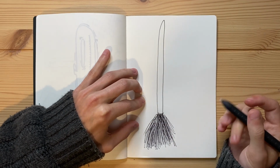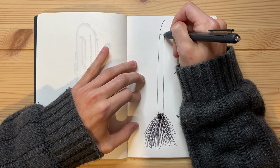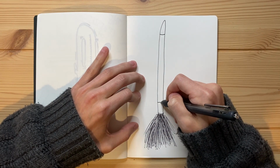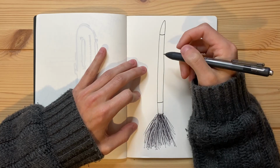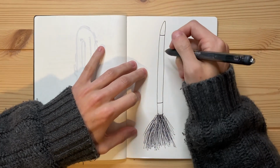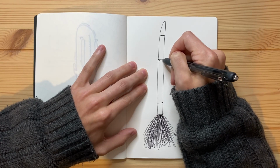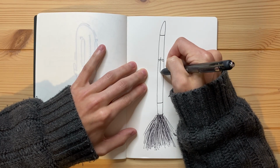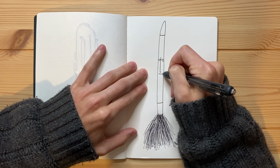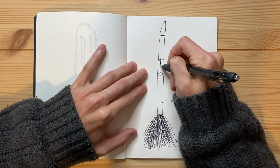There's the broom. But that's not the complete drawing. I'm going to add some extra little details and everything like that. I'm going to add a detail right there. Add a little bit of a detail right there. And now, of course, as with all of my drawings, I've got to go ahead and put a face on it. Now, this face is going to be very small, I will admit. So I'm just going to add some eyes right there. Go and add a nose right there. Just add a mouth right there. Boom, boom. Go and add a little chin. Add some nose lines.